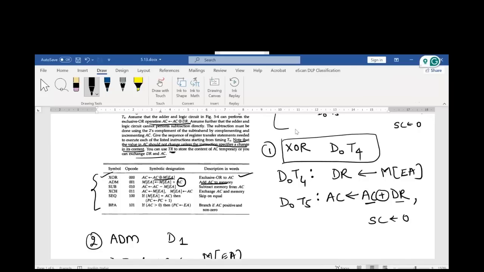In the first instruction, we were making changes to AC only, so we did not take any care specifically for these two statements. But now look over here. We are asked to change the contents of a memory word. So here what they mean to say is do not change the content of AC. You are asked to change the content only at memory. Please don't change the value of AC.